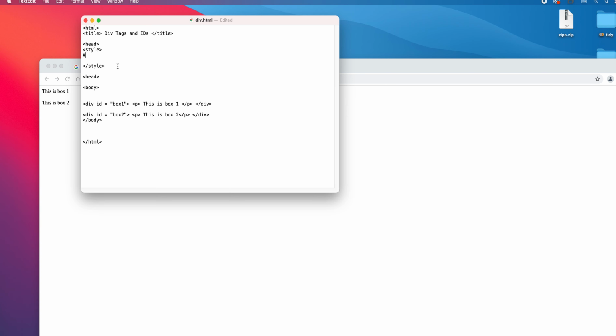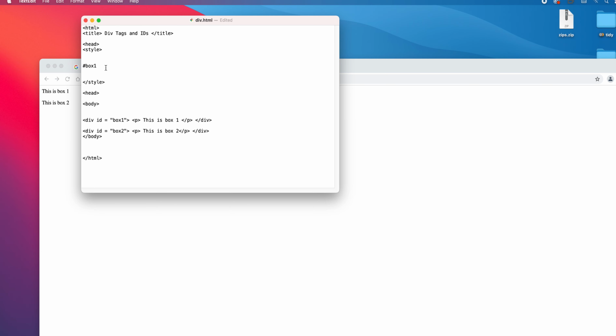So first of all, I'm going to put some styling on box 1. I'm just going to change the capital B to a lowercase b.